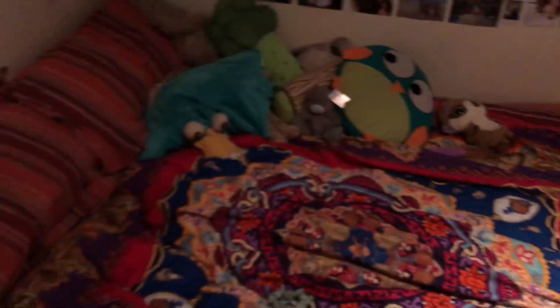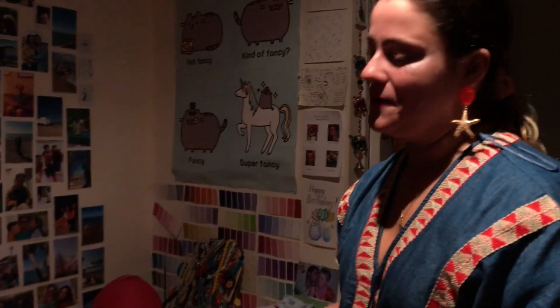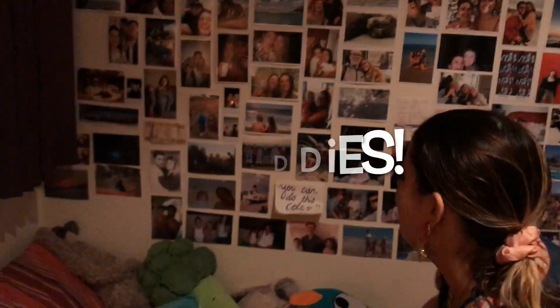Your bed sheets as well are a great way of adding some colour to your room. I got these from a really cheap website — I was just looking online and found one that I thought would bring my room together. And then my teddies as well — they just add a bit of personality.